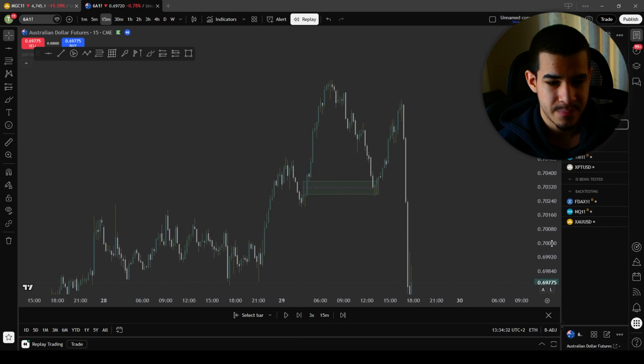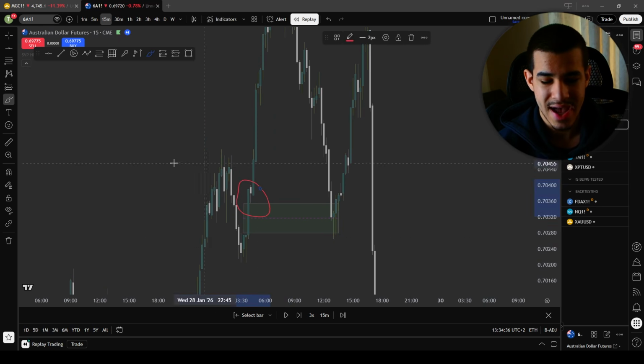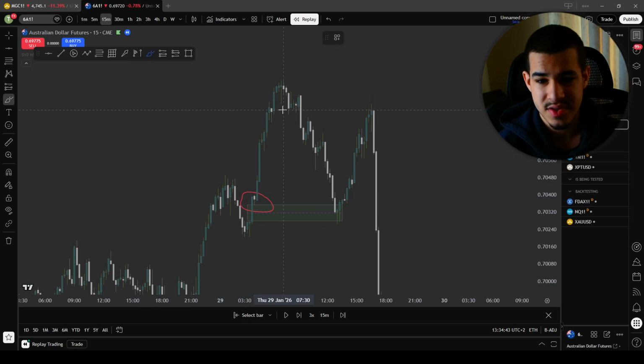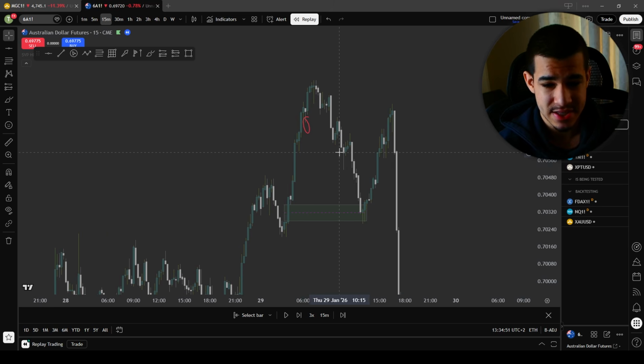Right here, you can see this here is not my level of liquidity. I just want to explain that as well. The candle that is already tapped from the fair value gap is not what I call my liquidity. So in this example, this here is my liquidity. As you can see, it's just one candle. Now, yes, this doesn't really go into the sweep of liquidity, but this here is valid for me.